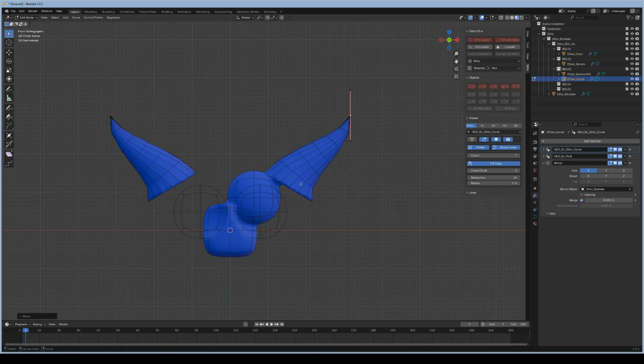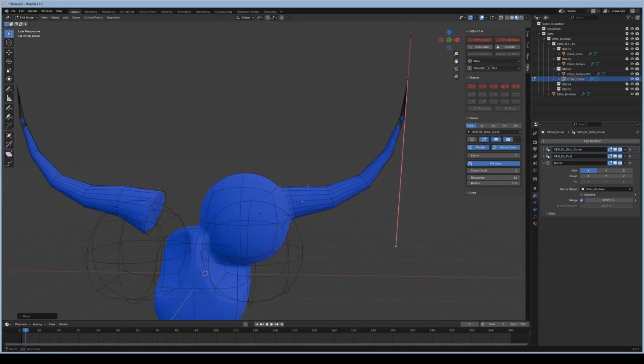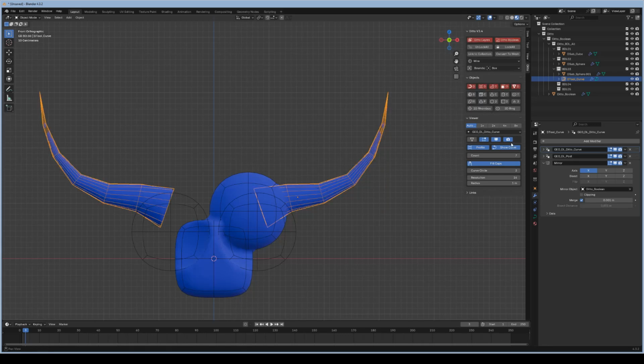So you could quickly make things like claws or horns for your character and use a curve to bend it. And yeah, that's what it's there for. It's there to help you make things really fast.